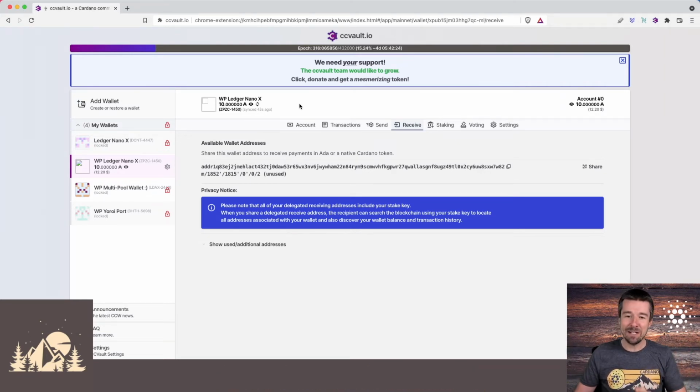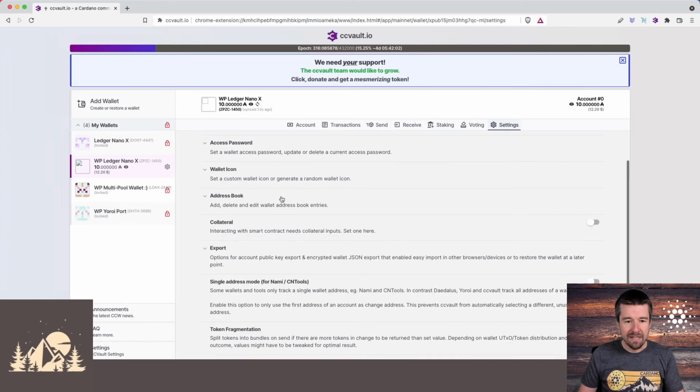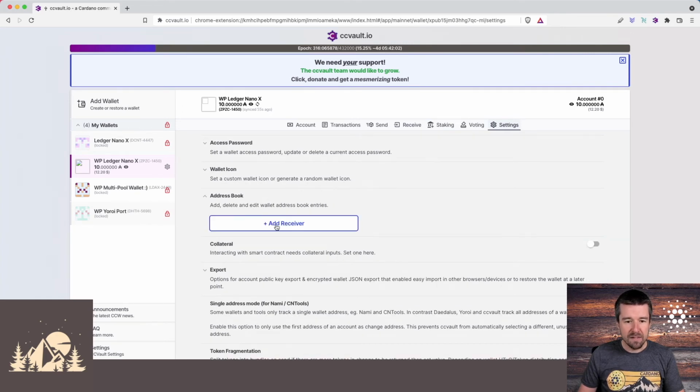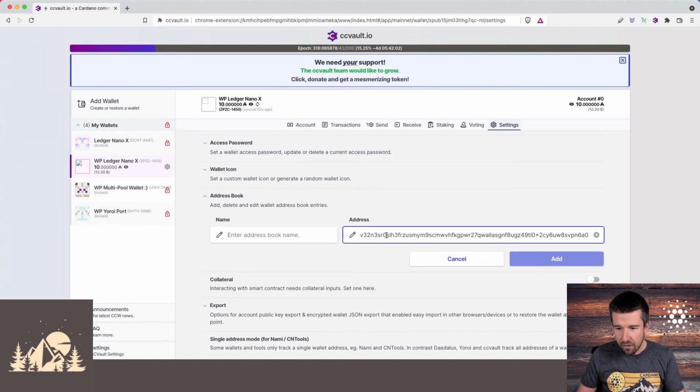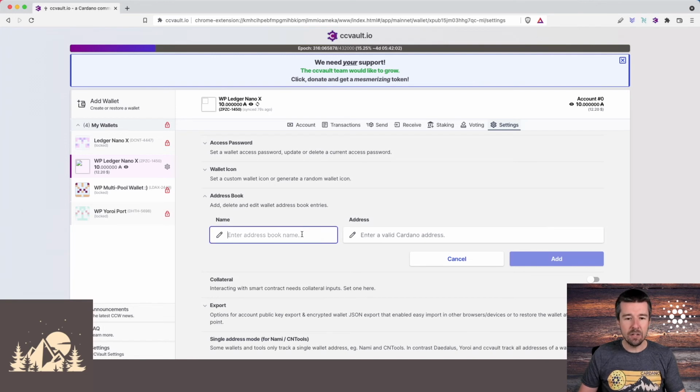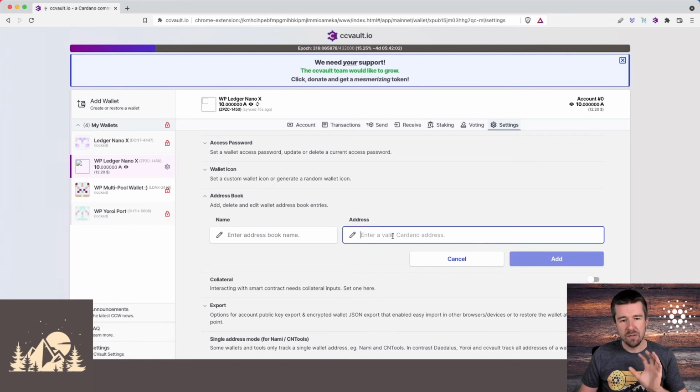Congratulations. But hey, let's take a look at a couple more things here and a few more settings that we want to show you. So if we come over to the settings section, the first one is here, the address book. So let's say, for example, that you are regularly sending back and forth between a couple of wallets, or maybe you send regularly back to the exchange. Instead of having to go and find that address and then manually paste it in here every time, now you can add in the address book a name for this person or this destination, paste it in, and save it, and it's always easily accessible. So that's a nice one to have.